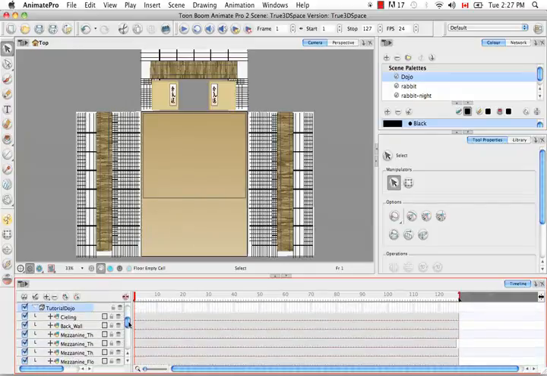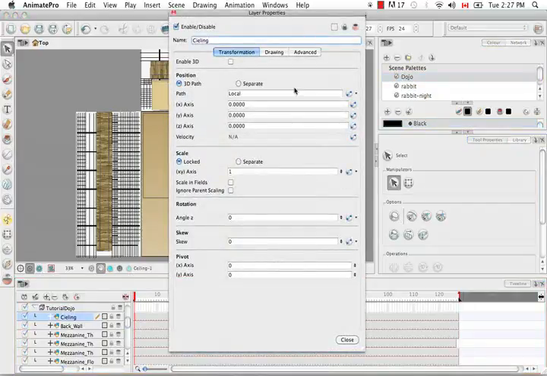And the first thing we have to do is turn these layers into 3D layers, because right now they're locked in a way that you can only draw flat images like this. Right now, even if you wanted to in the perspective view, you could not rotate these layers. So we do that by double-clicking on the layers. Let's double-click on the ceiling layer here to bring up its layer properties. And what we have to then check in the transformation tab is the enable 3D option.